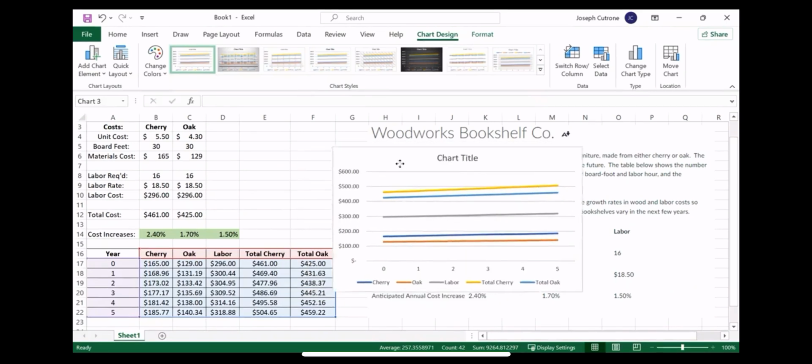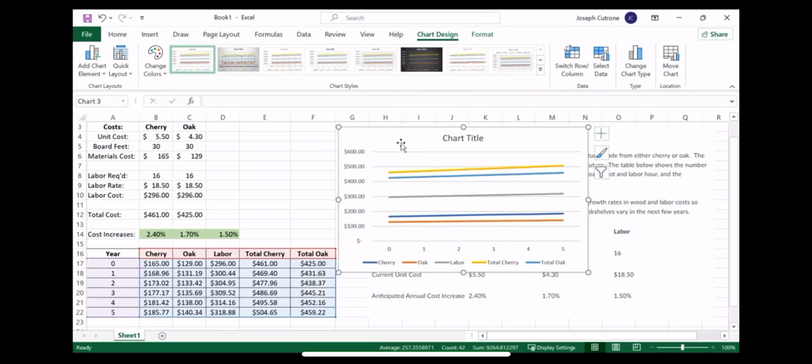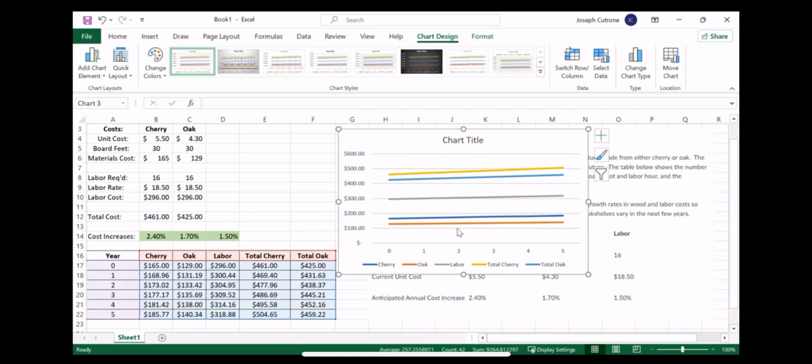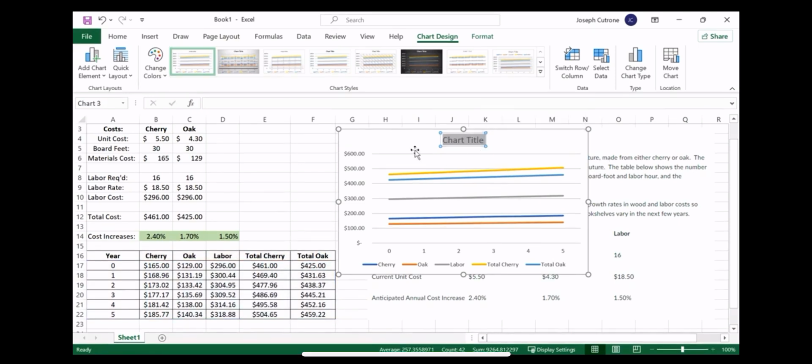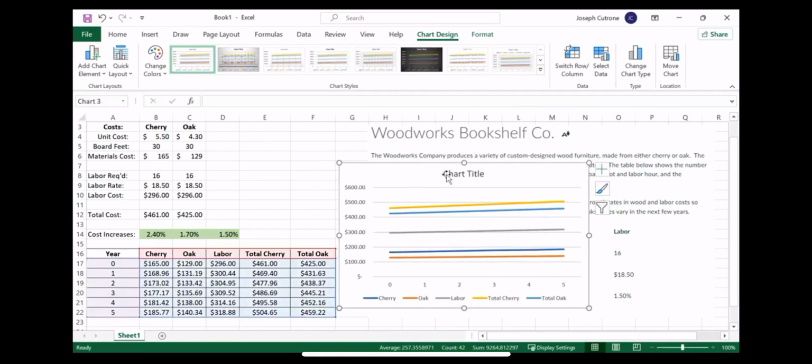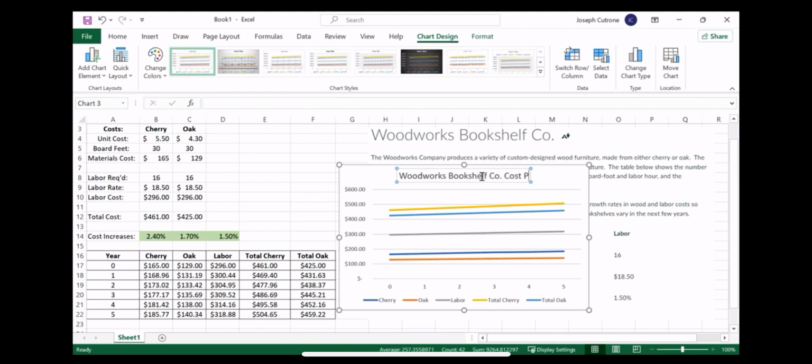And let's start to remind ourselves how to work with Excel graphs. Usually these graphs get sent to the client instead of the table, or perhaps you're sending both. So often we want the graphs to have some sort of best practices. Right now there's a lot going on, but the first thing hopefully you realize is that the chart says chart title. Please, please, please don't be that person who sends over the chart with the chart title not updated. So update this to whatever we want. Let's call it Woodworks Bookshelf Company. And we could look at cost projections, give it a name. If we had the actual years, we could plug in the years.